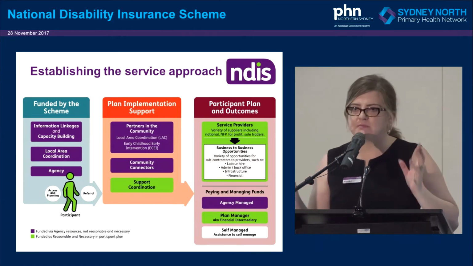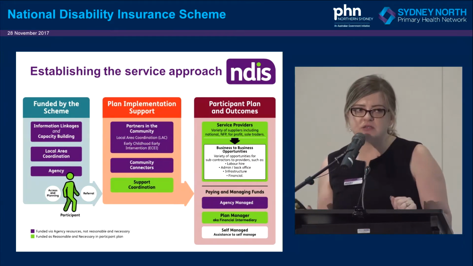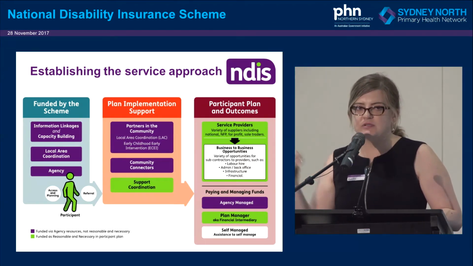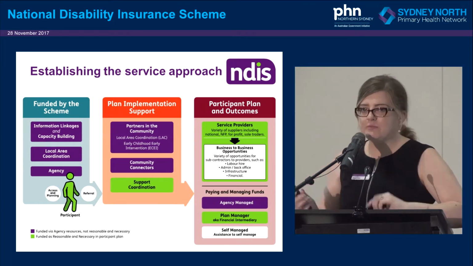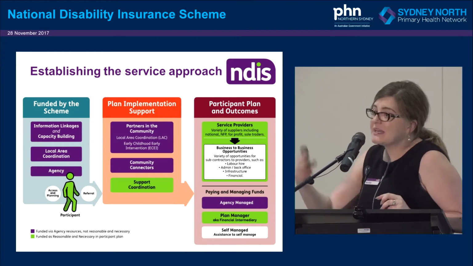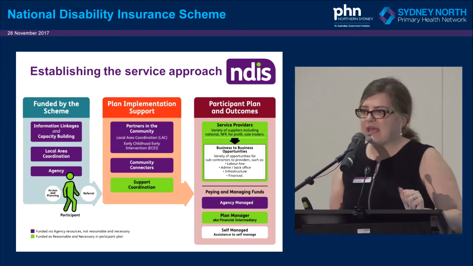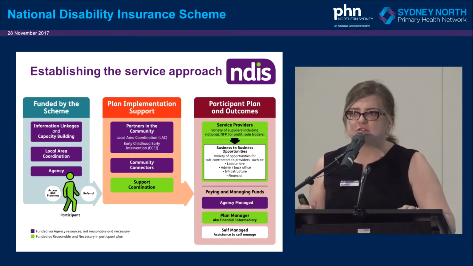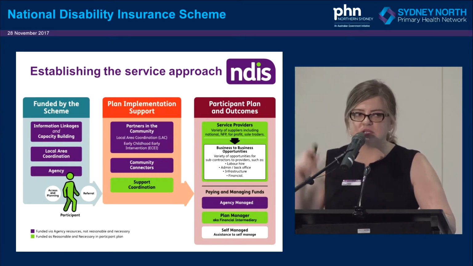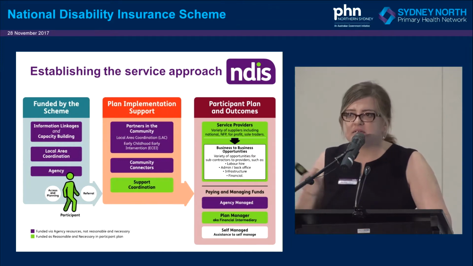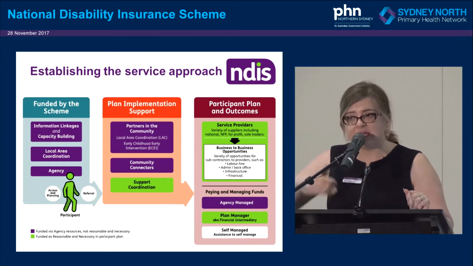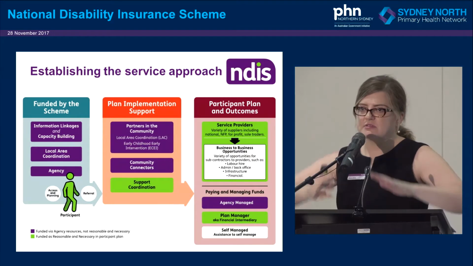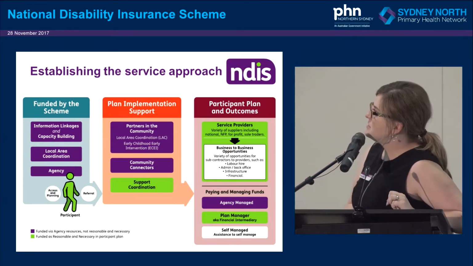And all of the time that we are building this plan, we're thinking about what is reasonable and necessary. And we're looking at, okay, we've got funded supports here, but what about mainstream supports? What about community supports and informal supports? Let's look at the whole picture in this person's very important next 12 months. And a lot of the participants that Angela and her team are working with now are actually up to their second plan. So they've either come or they're coming to their plan review. Whereas in the South East Sydney region, all those participants are currently building or have just built their very first plan. Hence that phasing schedule and not making everybody go through the same process at the very one time in the whole entire Sydney region.